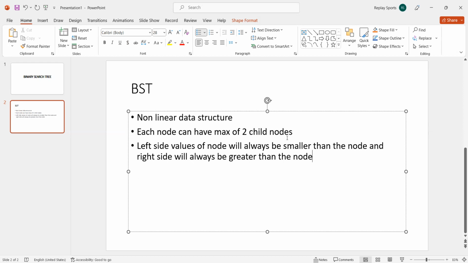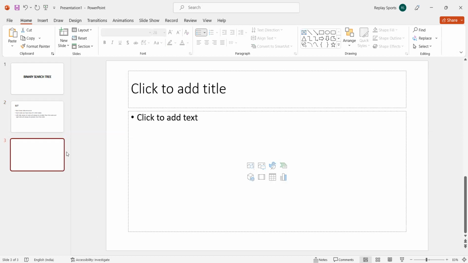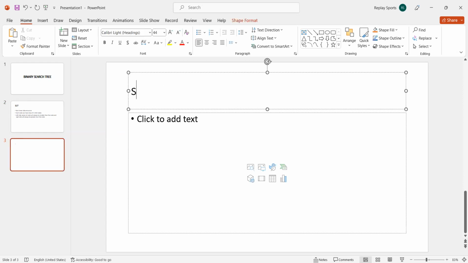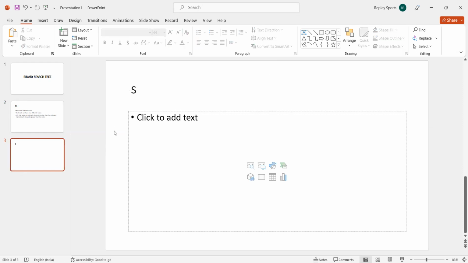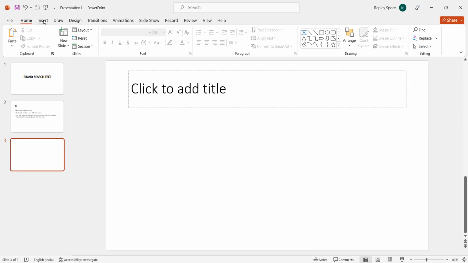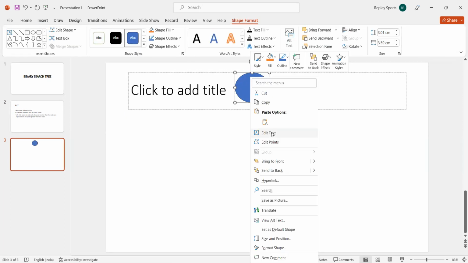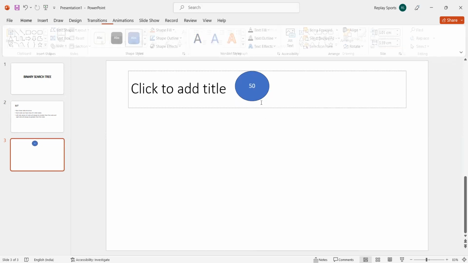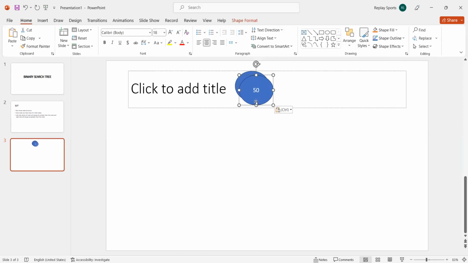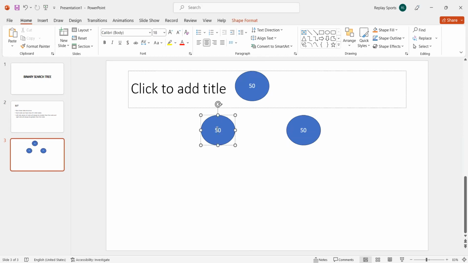Now, let's say I draw a tree. I draw a node here and I say it is 50. Now, to this I can add children. Since it is 50, the left has to be smaller, let's say 30, and the right has to be greater, let's say 70.